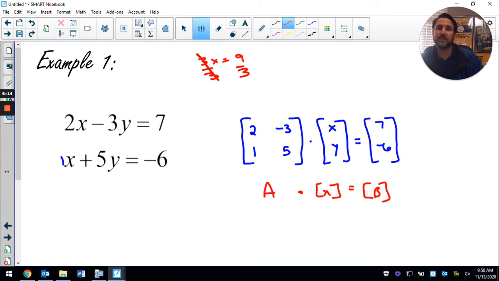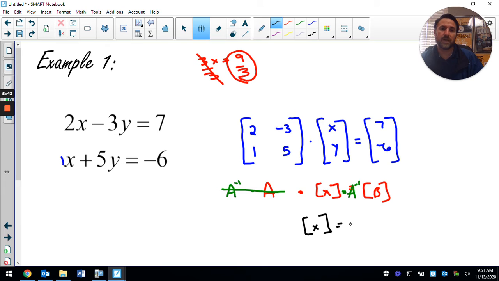That would eliminate this number, and I can calculate this one on the other side of the equation. Same kind of stuff works with matrices, except it's not really division. It's multiplication by an inverse, which we have talked about. So you'd have to find the inverse of this matrix, and you'd have to multiply it on both sides of the equation. So these two would cancel each other out, and you would be left with just your variables.